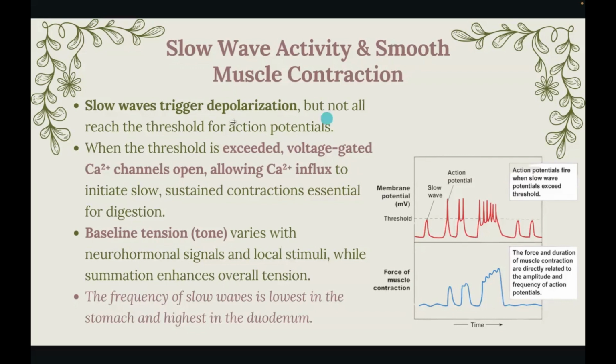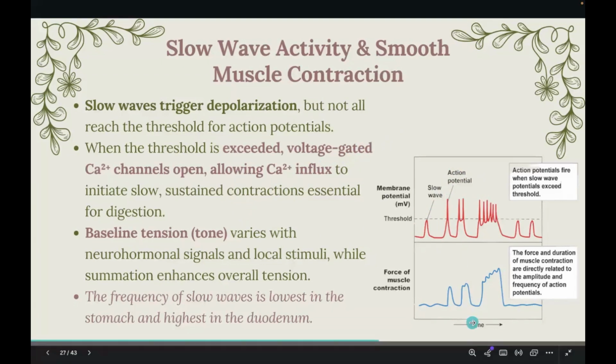But when do we have the action potential, the very steep contraction? This is when the depolarization exceeds the threshold. Then voltage-gated calcium channels open, calcium goes in, and the whole action potential happens, just like any other action potential. Once depolarization exceeds the threshold, the action potential occurs, the very heavy contraction happens, and then it goes down again due to repolarization. Very normal. And that's a slow wave, and that's what it does to a smooth muscle.